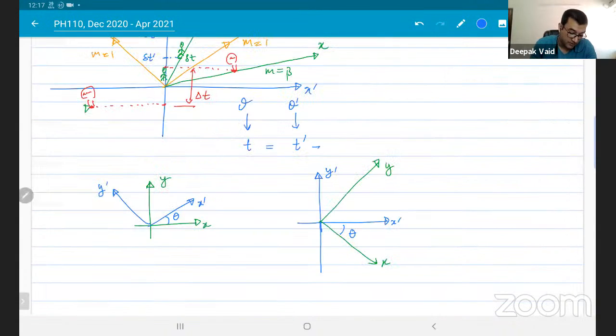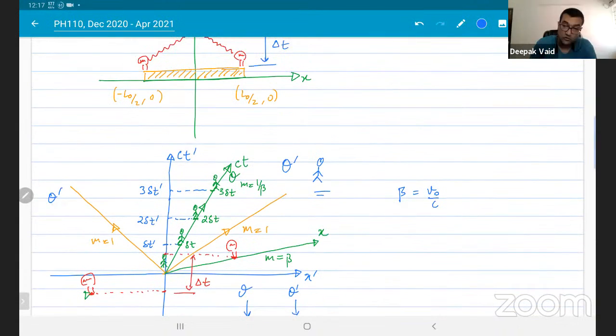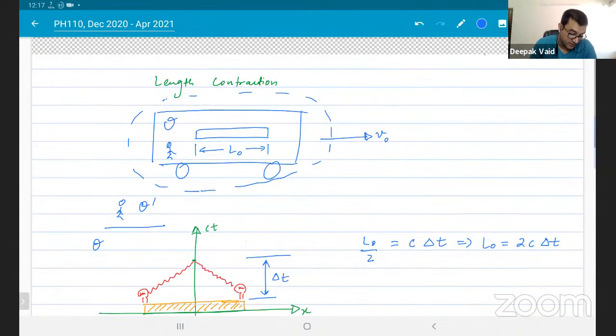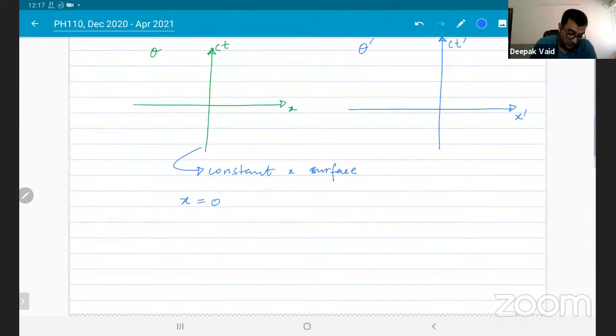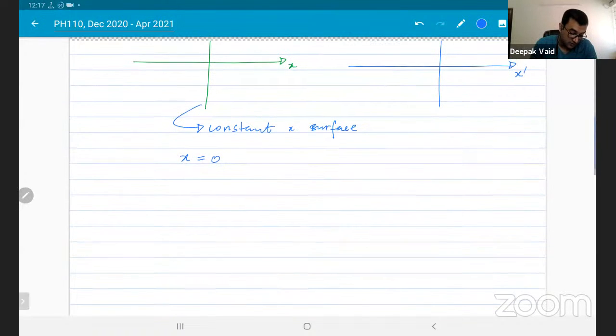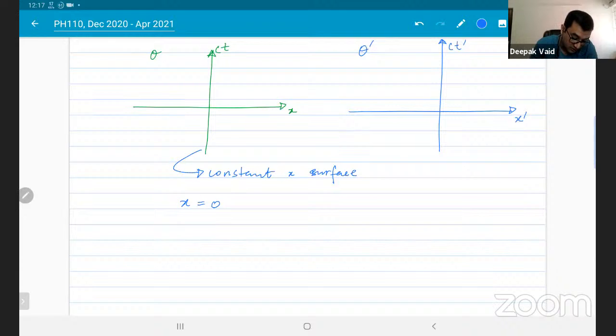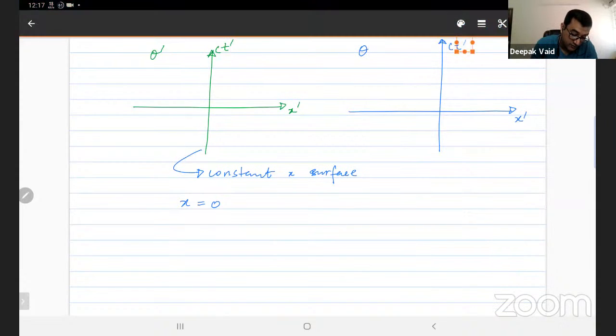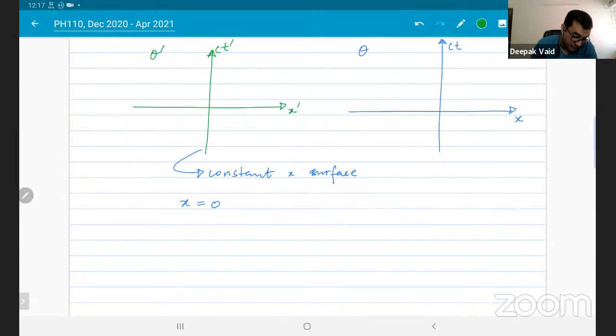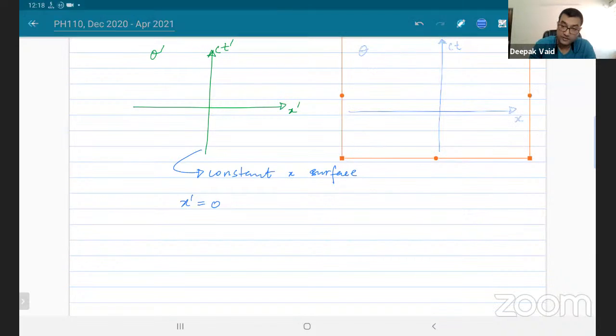Okay. So now if I make the Lorentz transformation from O to O prime, how do I do that? Well, sorry, I should probably put the primes on this one. I'll put the primes here and make this the unprimed one. Okay, yeah. So this is x prime is equal to 0. This is the O prime frame of reference. I ask how does this x prime equal to 0 look like in this frame of reference?